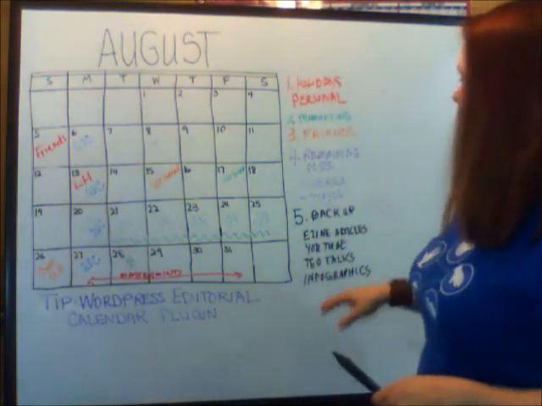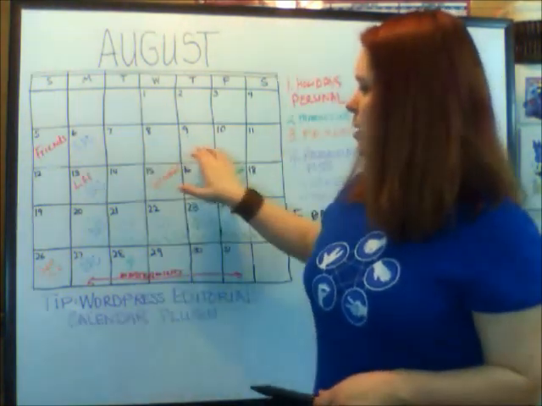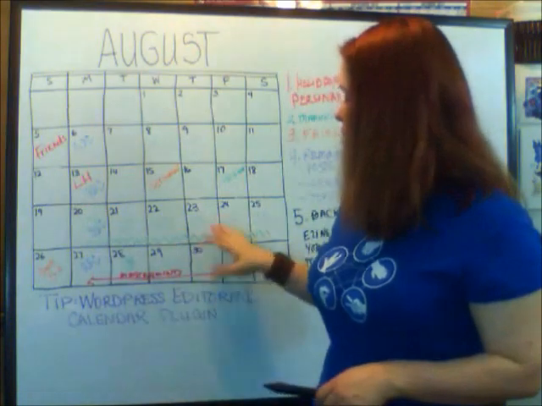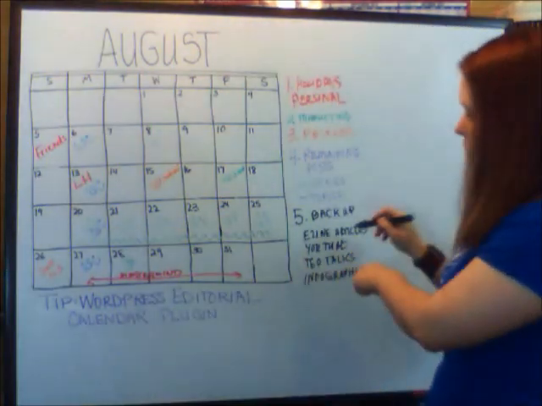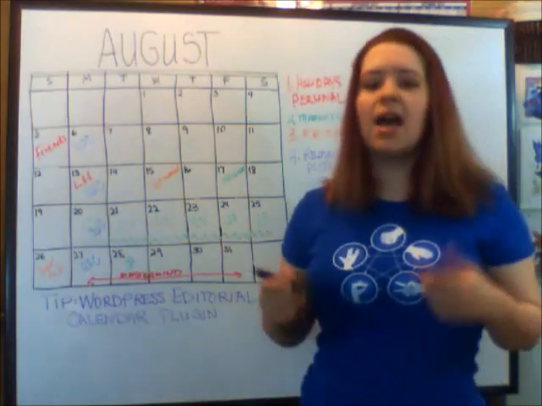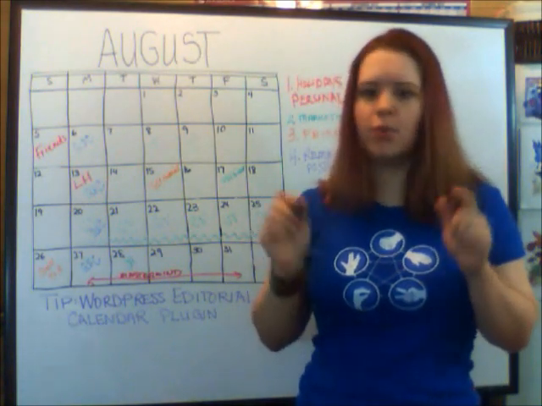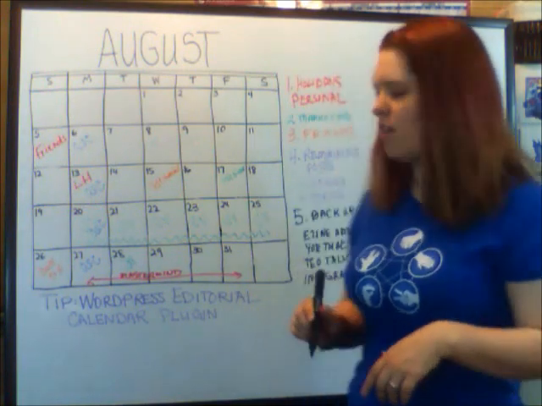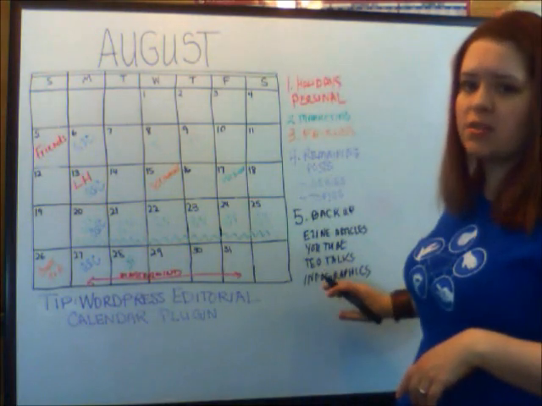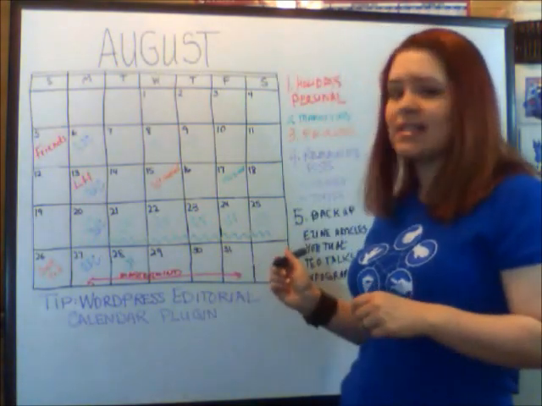So my backup plan, I go back and I look at my topics. So my marketing plan, I want to post about getting traffic to your blog, I want to post about doing partnerships. So that's what I'm looking for when I go to e-zine articles, YouTube, TED Talks, and infographic sites. I look for content around that, and I either bookmark it, or I copy the link and put it in my blog so I've got it saved as a draft post, and then I can fit those into my plan, and on those days where life goes crazy, I didn't have time to blog, you've got something ready.